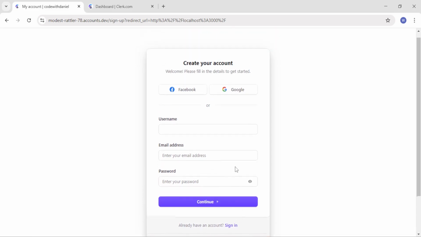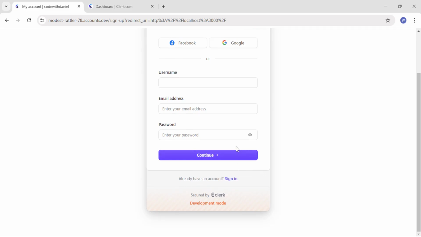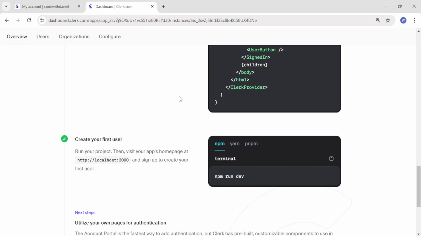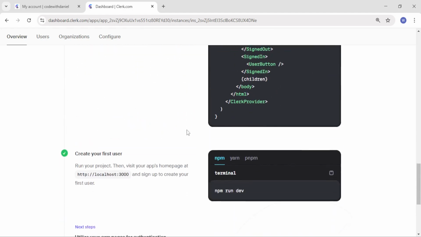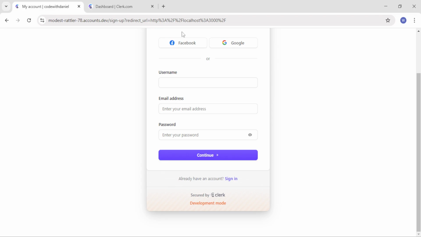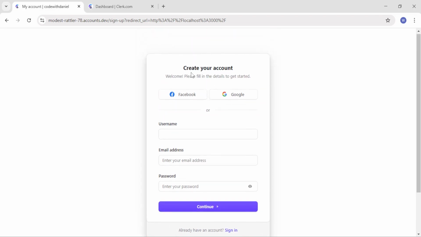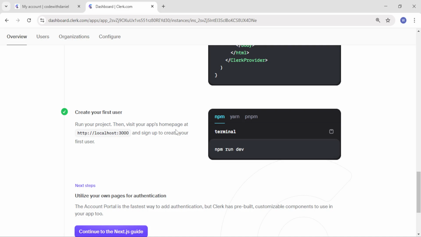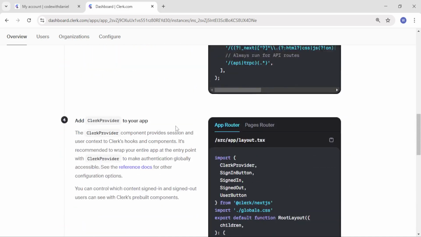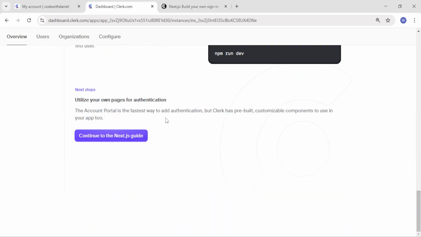But in production, let me show you the better way of implementing this in production level. Let us go back to Clerk. And we are interested with this. So at the moment, we have successfully implemented our sign in and sign up button, but this is not it. We need to use custom routes, because in your application you'll be using custom sign in and custom sign out routes. Therefore, let's go back to our documentation and just you can go back and see.